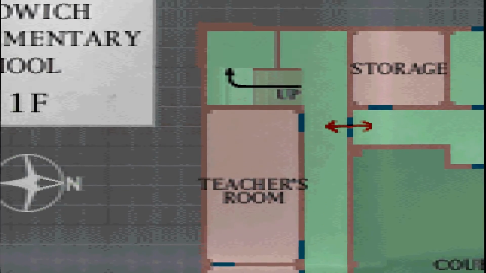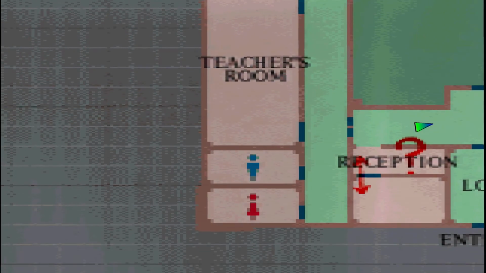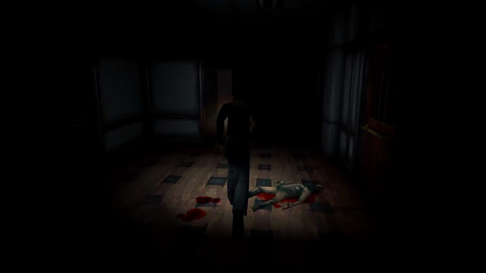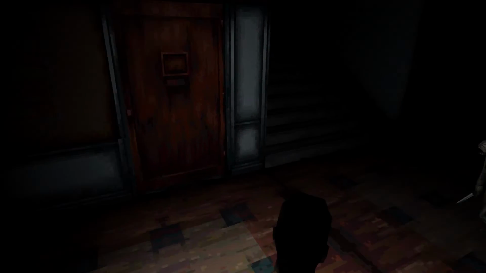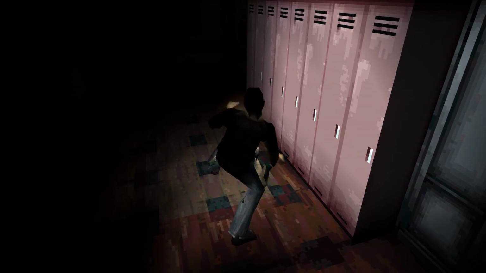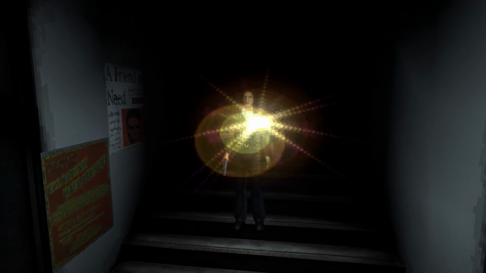By the way, there is nothing in any of these rooms, so it's okay to have them not marked up on your map. If you're really OCD about it, you can go examine them if you want. But you're only going to have to deal with enemies, and it's kind of annoying.